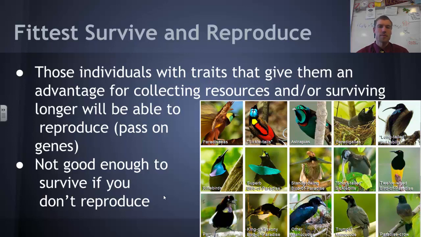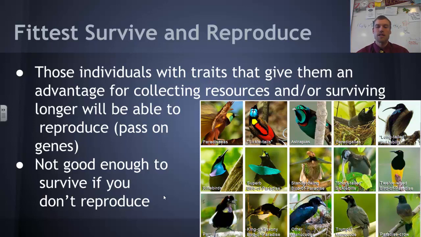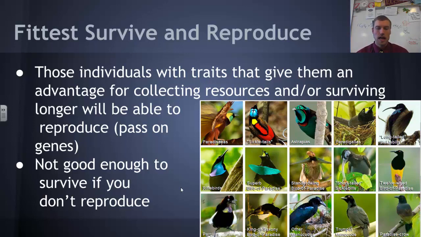Because of that, only the fittest are going to survive and reproduce. Those individuals that have traits giving them an advantage in collecting resources, surviving, or mating are going to be able to pass on their genes. That's the key — it's not good enough to just survive if you don't actually reproduce. We see this fitness for mating in birds of paradise — they have crazy patterns, tons of coloration, some build elaborate nests, some have specific dances — all competing to be the most fit to mate. The females are very choosy, picking only the most brilliant or best dancers.